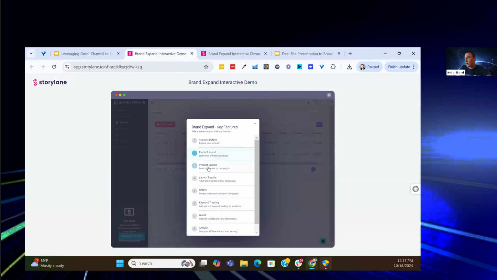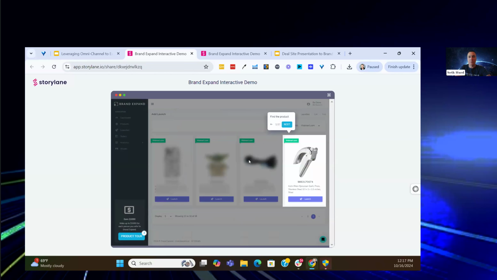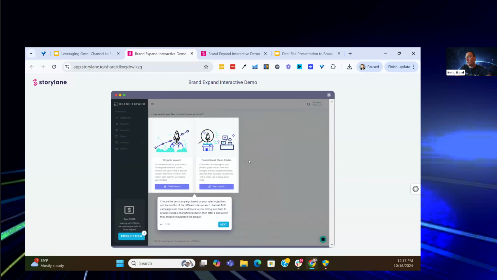Okay, so once you have the product, you can start the launch campaign. You go to the launch dashboard, add launch. Let's say this fancy garlic press. We want to get traffic and sales and feedback to this product. We have 2 different campaign types. Organic is going to be the most explosive launch type. That's going to ask buyers to get your product, provide feedback, which is what our point-based system is based on, the feedback. They purchase, and then they have a post-delivery survey that they fill out, and then they get points if everything lines up.